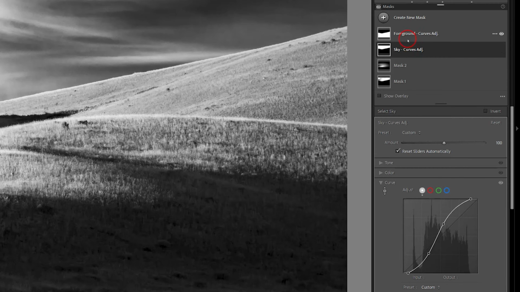But you can see my points are very different from where I've applied them for the foreground or the landscape, as well as being applied to a different area or a different histogram, because the landscape histogram and tonal ranges are a little bit different, or actually quite a bit different from the sky. So if I wanted to apply more contrast in the upper range or the highlights range, I could do that by controlling where I place my points.